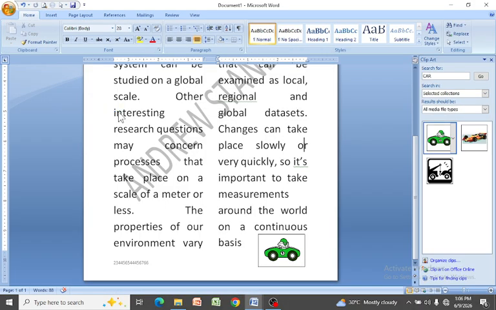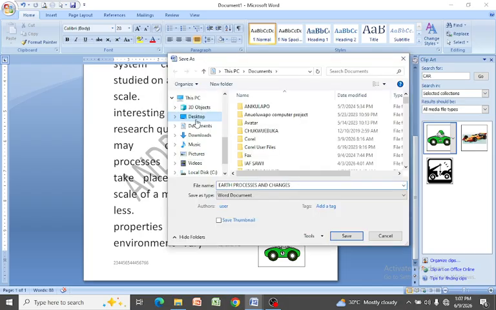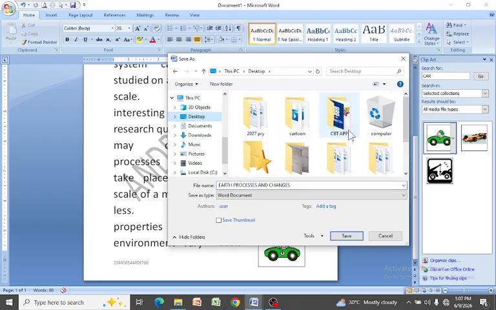If you have created your folder on the desktop, you just go to desktop. You see where they wrote desktop. You look for your folder from the desktop. But if you have not created any folder, you can just click on new folder. You type your folder name because the question says we should use our WAEC and index number as our folder name.